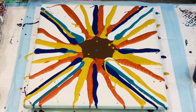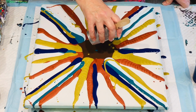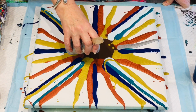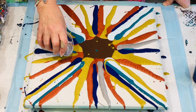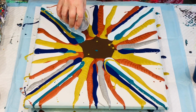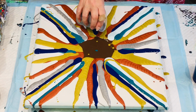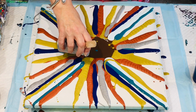And then I will finish off with some white in there, I guess, so as to give me a really nice surface to do the chaos blow. That is metallic silver, so there's such a lot of lovely metallics in here. It will make the whole thing just pop. It really will. So this was a nice relaxing one for me, and I really needed to do this after my absolutely hectic, crazy few days.